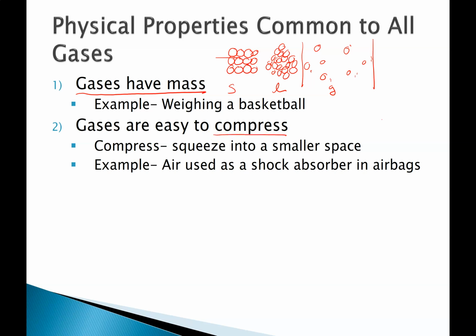Okay, an example of gases being easy to compress is when air is used as an absorber in airbags. So imagine in a car if an airbag popped out and your face just went into the airbag, but the airbag didn't actually push in, it didn't compress. If that happened, that would actually hurt quite a bit, and we wouldn't be using airbags. But because gases are easy to compress, when your face hits the airbag, you can actually push on that bag, the air gets compressed, and it protects you.